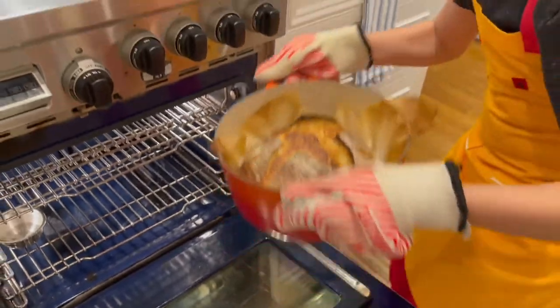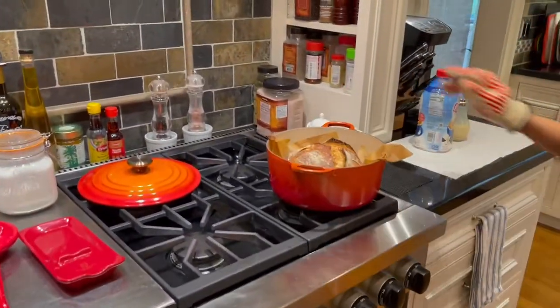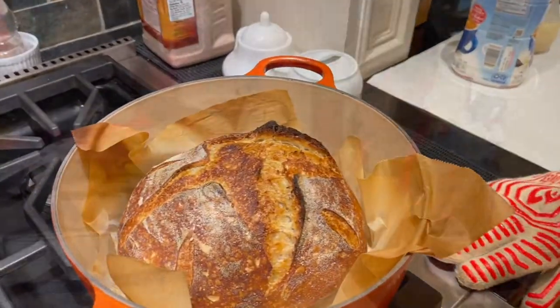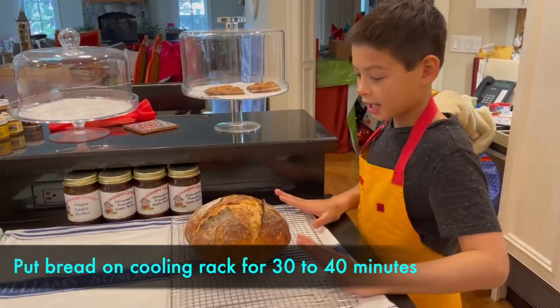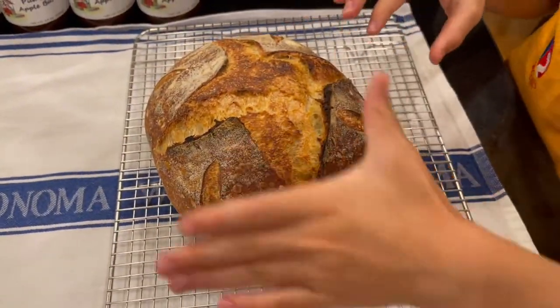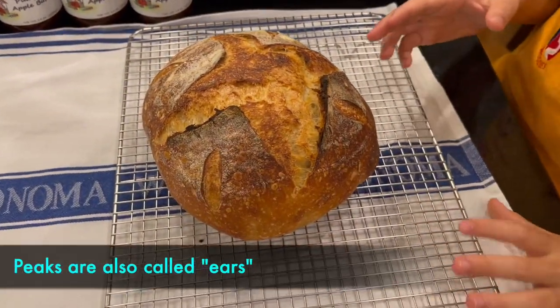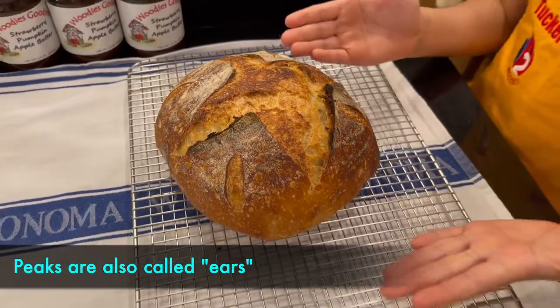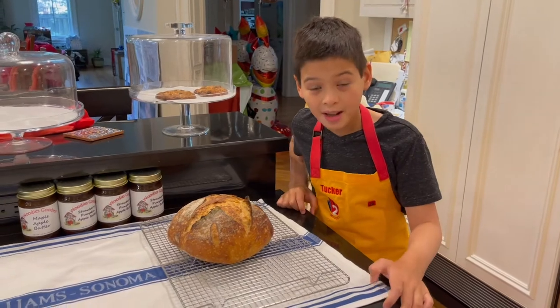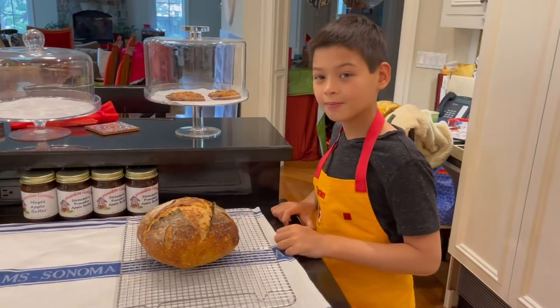Oh, look at that. Rack, and look at these peaks. Do you know why? They're bigger. When we scored it, the steam came in and helped it rise. And now we have to wait for at least 30 minutes before we cut it.